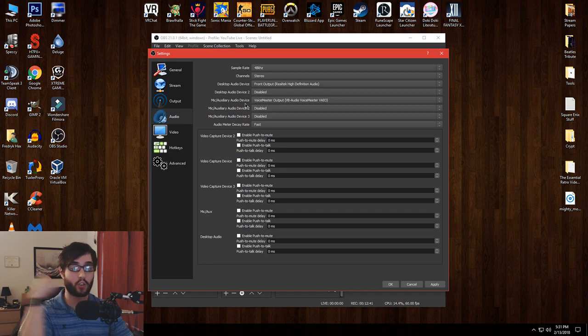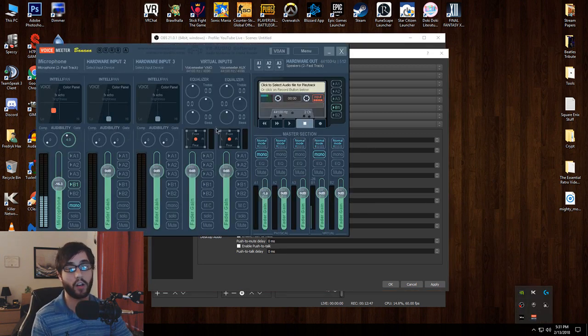But if you're using an external mic like this one, then for me I got to use voice meter output, because I'm actually using a voice meter here to help with my sound. And I know this microphone is not the best, it's a cheaper mic, so you're gonna hear a little low rumbling in the background. I already ordered a new microphone, so I won't have that problem anymore, but for now you're gonna hear this on this video, and I do apologize for that.